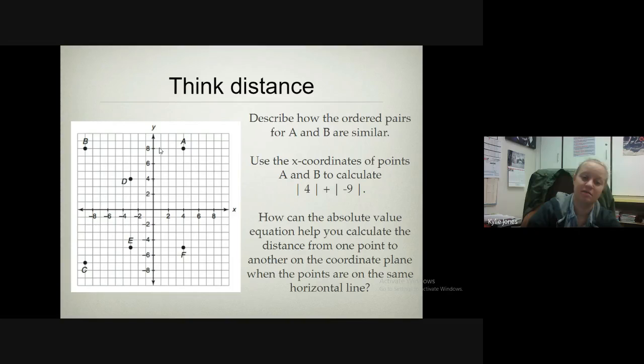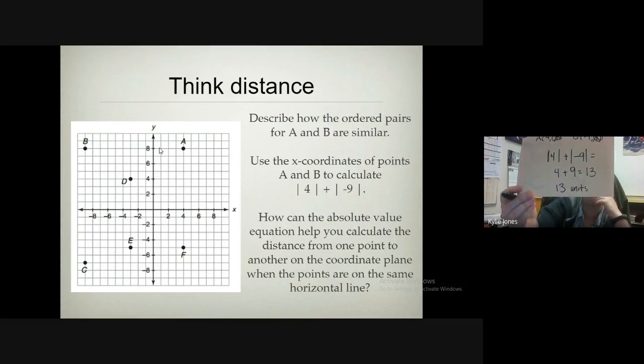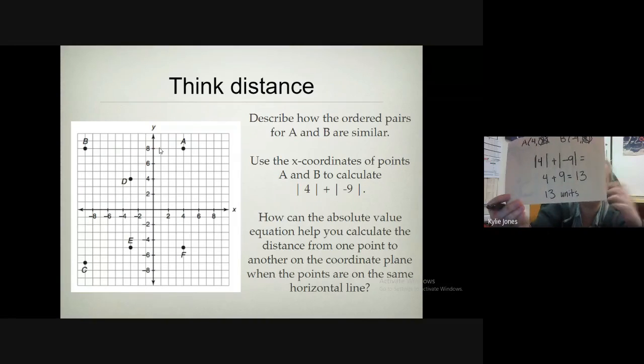And we don't know how far it is, like if it's inches or miles or whatever. So we just write units to describe that. I'm dropping Sharpies. Okay, well, I'll get a different one for right now. So in order to write that, it would be like 13 units. Okay, so the absolute value sentence creates an actual answer for you, the distance.